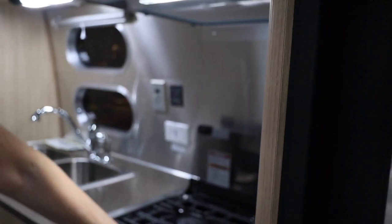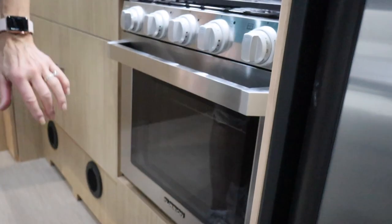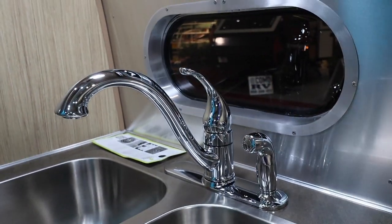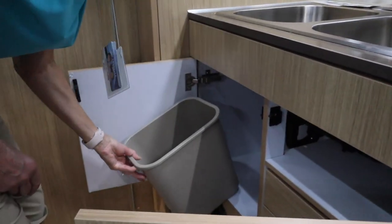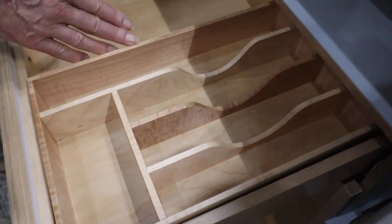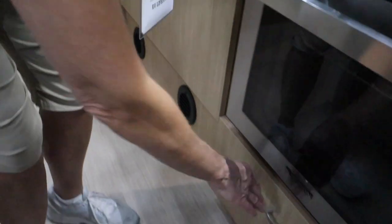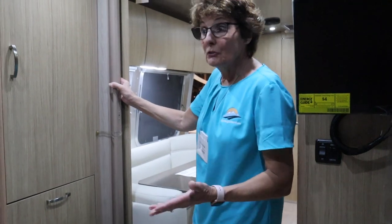Huge windows here with a nice shade, storage up above. We have a hood over the cooking area, a fan to suck out the odors, a nice light so you can see what you're doing. Three burners, solid oven - I like a real oven, old-fashioned oven with glass so you can see what's going on. Turn on that light and you can see all over the place. A double sink - nice to have when you want to rinse things. Again the windows, the shades that you pull down. Storage, and oh - the wastebasket comes with it, that's good. Some drawers - nice! I love it when they build in for the silverware so it's not rattling all over the place. A couple of drawers, and underneath - heat. That's for heat. Pots and pans down here.